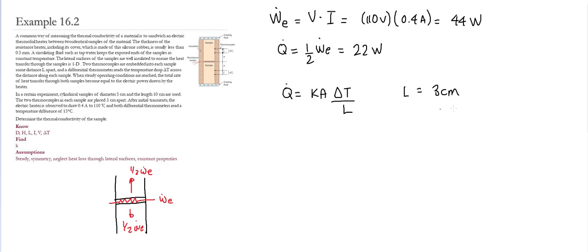They also told us about the area: the shape is going to be a circle, because it says diameter. So the cross-sectional area is simply going to be pi over 4 d squared. Notice that in this case we have a 5 centimeter diameter, so pi over 4, and make sure that you convert this into meters. Therefore, the value of your area in this case is going to be 0.001963 meters squared. So now notice that we have all the values. We simply have to solve this equation for the thermal conductivity.